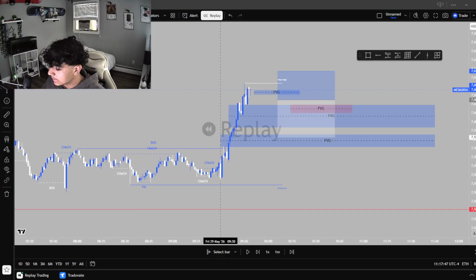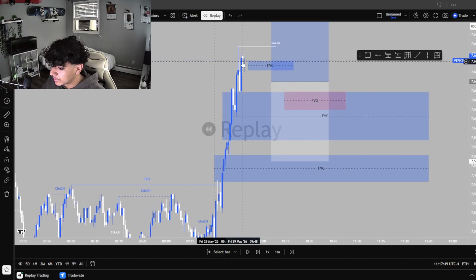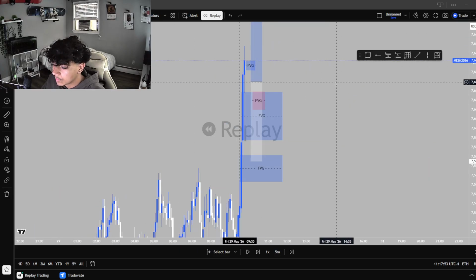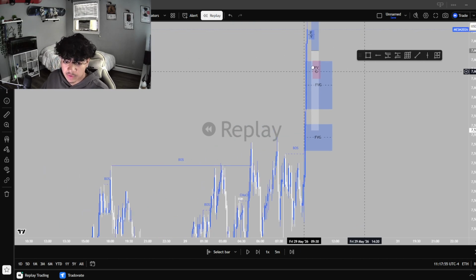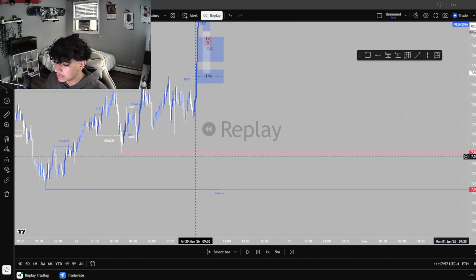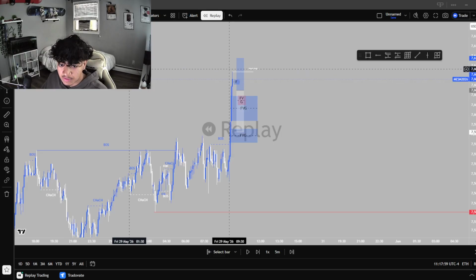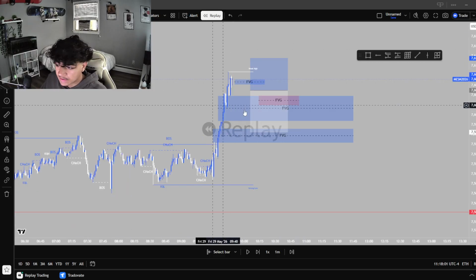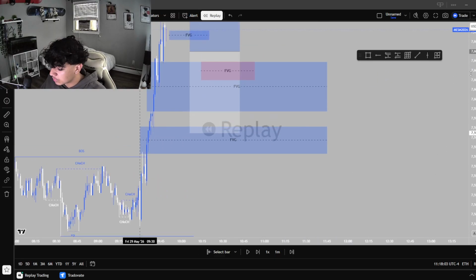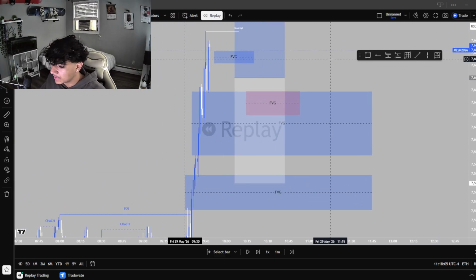And yeah, I ended up scaling down to the 1 minute after 9:50. So since we didn't have a sweep of liquidity on highs or lows, since all highs are already taken out, I usually wait till 10 o'clock to take a trade. And I just want to see where price is going because price could have kept pumping.